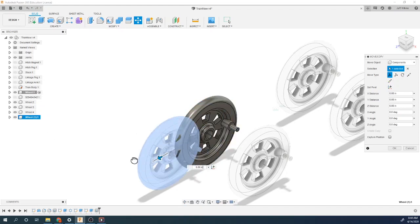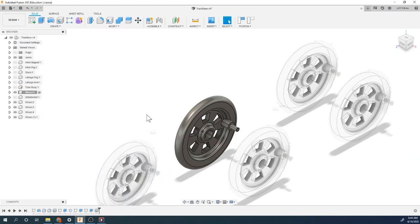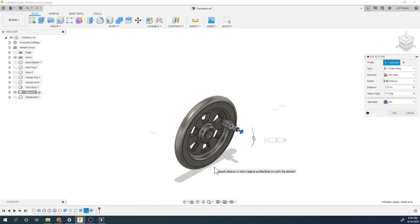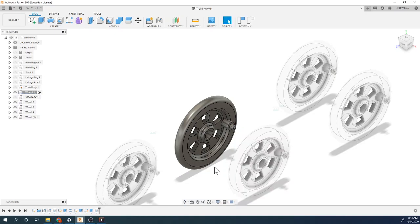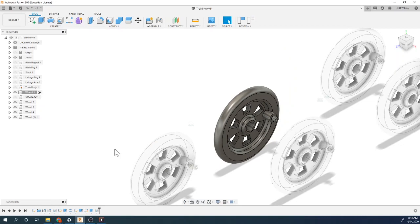So let me show you the difference here. I'm going to bring this one here and hit okay. And now when I go back and edit this one, so I go back to this extrusion here and make this back to 0.125, hit okay, you'll notice that this one does not change. All the rest of them went back to shorter. This one did not. So if you do a paste, you get the same thing, and when you update one, it updates the rest. When you do a paste new, it makes a new component.